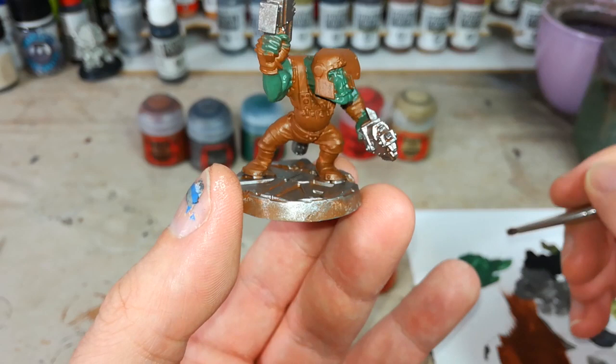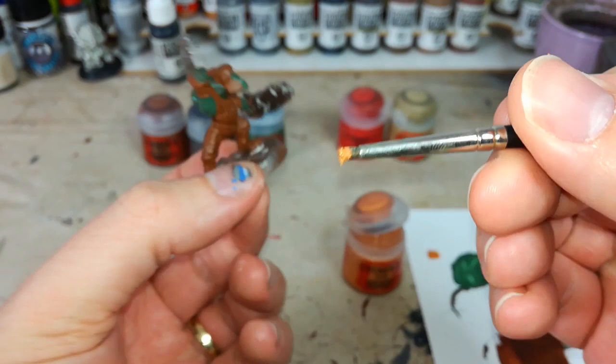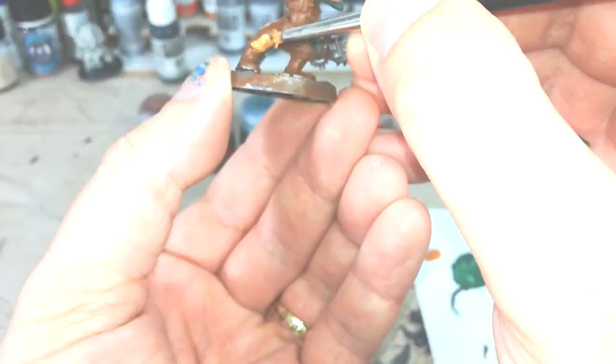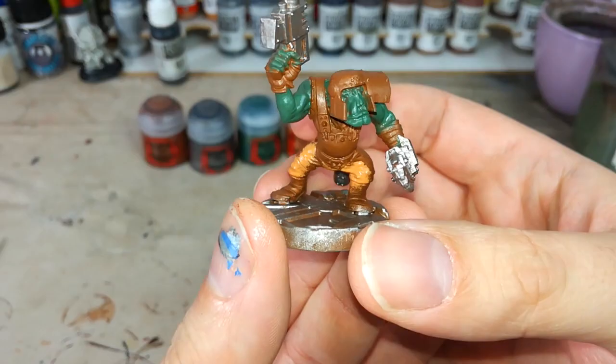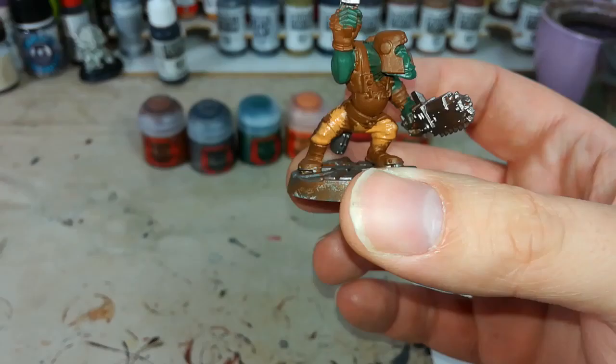I'm going to use Jacaro Orange with my little crappy stippling brush — just get some paint on the brush and start jamming it in random splotches on his trousers. Because I want the orange to stand out, I'm going to do quite a lot of it in this crazy orange color. A couple of splotches of Jacaro Orange have gone on and as you can see, where there are any straps I've gone right over them. I haven't stopped at the edge of a detail like his boot — I've just kept going, because if you try to be tidy near the edge of a detail with camo patterns it looks a little bit more unnatural.